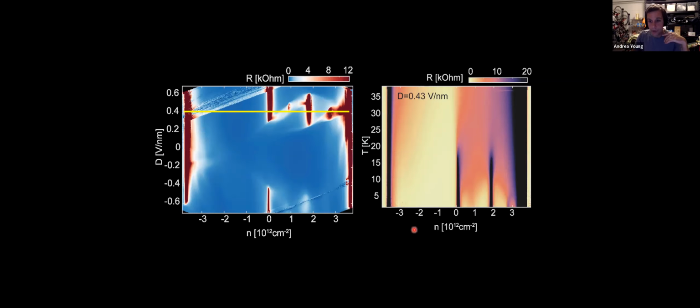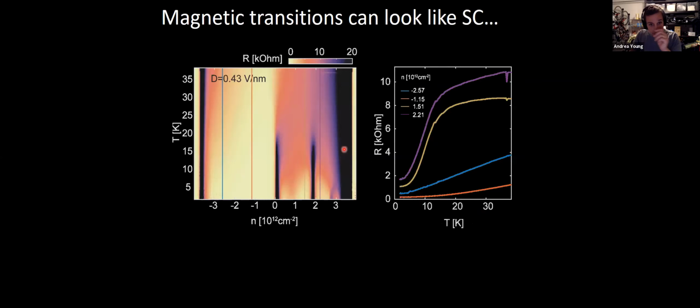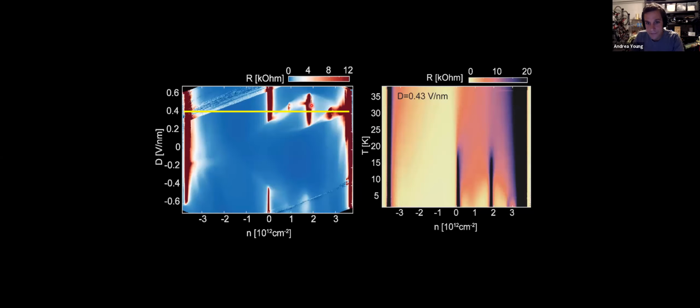Now you can take that cut and measure things as a function of temperature, and you can see that these types of commensurate filling phases emerge at 10 or 15, 20 Kelvin and so on. Not much action on the uncorrelated side of charge neutrality. Now, if you plot line cuts as a function of temperature in these different regions, you see something pretty striking: not only does an insulating state emerge, let's say at nu equals 2, but you also have very big changes in the resistivity of the metallic phases within these halos that seem to be associated with it.